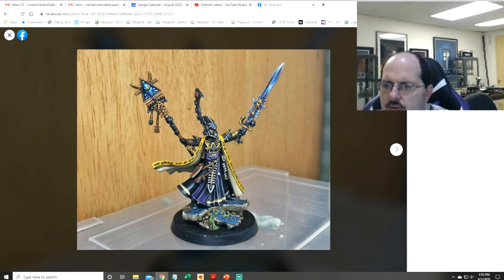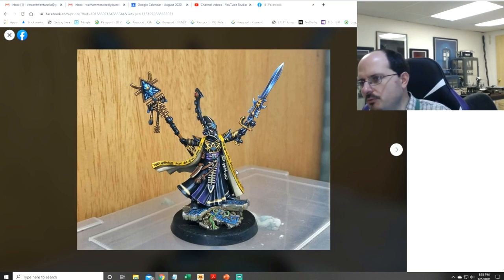Okay. Next up, Sang, bringing us his latest work with this Eldar Farseer. And overall, this guy looks really nice. The only part I think you want to focus on is smoothing out those blends on stuff like the black, where the gray line still looks a little too harsh. And then working in with the golds, and having a little bit more of a shadow tone coming into them.